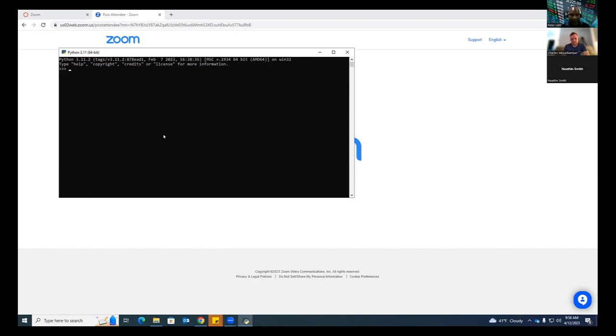So that consistency is important. What I was trying to do is something like this: x equals, let's say 32. That's the lowercase x. I say print x. See my result there, 32.